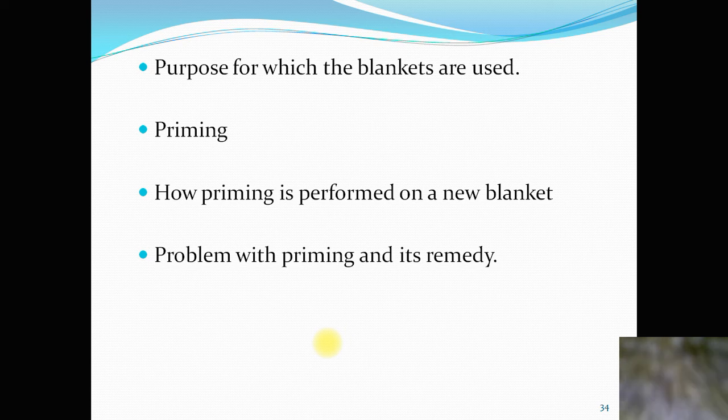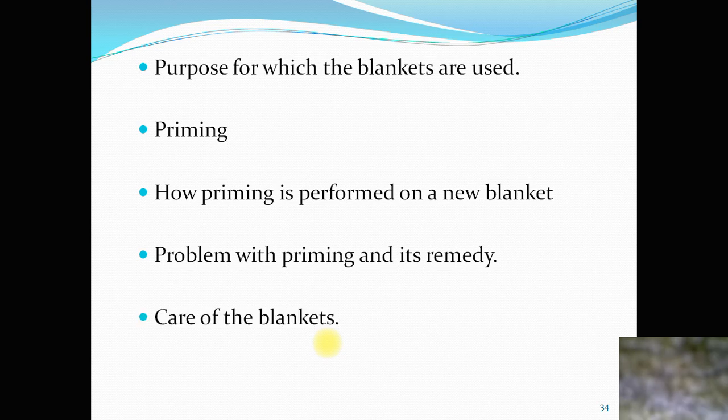Then we discussed clearly about priming. Priming is a procedure to be performed on a new blanket. We have seen very clearly how priming is performed on a new blanket. Then the problems with priming and their remedies: what problems we face at the time of doing priming, and what type of remedies must be taken. We discussed this very clearly.